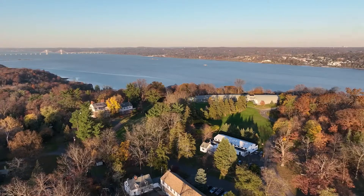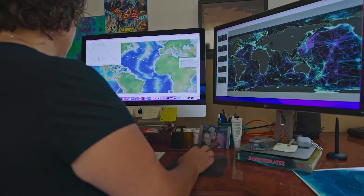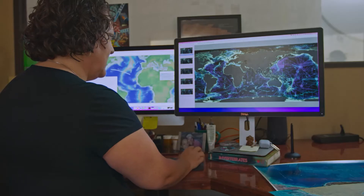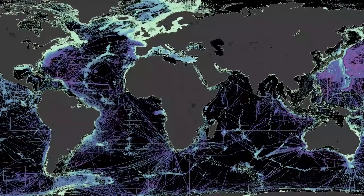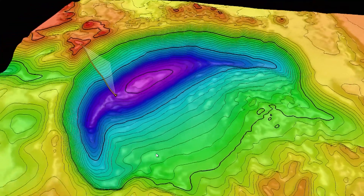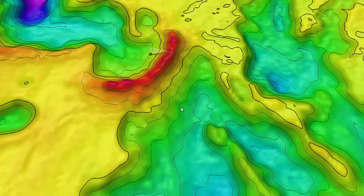There's a huge initiative right now to map the remaining part of the world's oceans that's not mapped yet. The creation of this project is really meant to inspire the effort to completely map the ocean floor by the year 2030. This is the coverage in the 2022 data release — basically, black is where we don't have data. Even for myself, it's very difficult to have a true sense of the scale of what we're trying to do. A single project, a single nation, a single group can't do it alone — we have to work and build this map together.